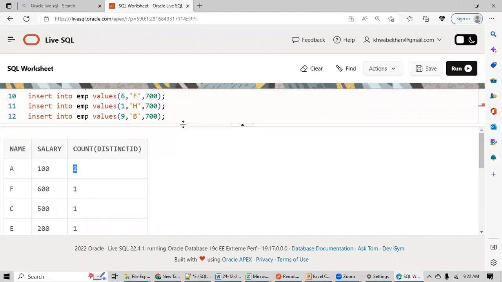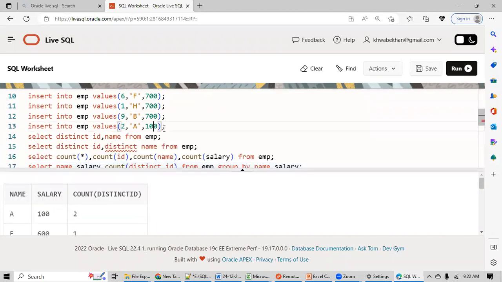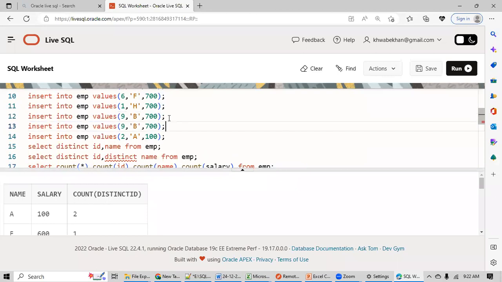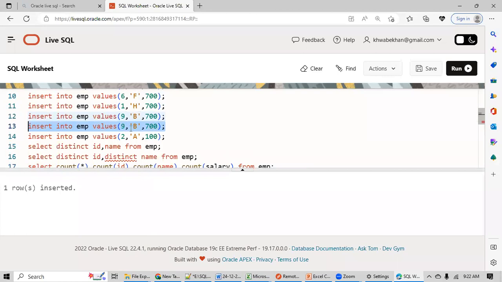Now suppose for the 700 and B combination, I will insert the same record again. Can you tell me for this B700 combination how many unique IDs they have? This B700 has 2 IDs, 9 and 9, but they are duplicates. Unique is 1 only.